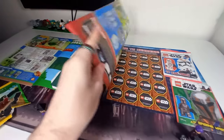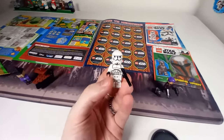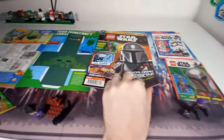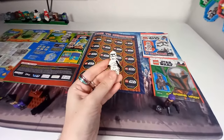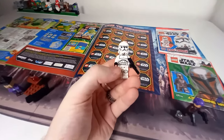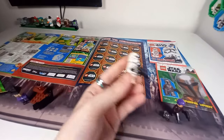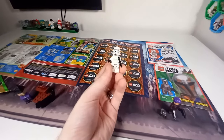For the Star Wars magazine — which will probably interest you more — we're getting the plain shiny Phase 2 Clone Trooper, which I have right here because it comes in the battle pack. This magazine costs seven pounds, so for three lots of seven — that's £21 — you could just pick up the battle pack and get a Shock Trooper, some droids, and actual builds including that really cool Tri-Droid build. It goes really well with your droid army.